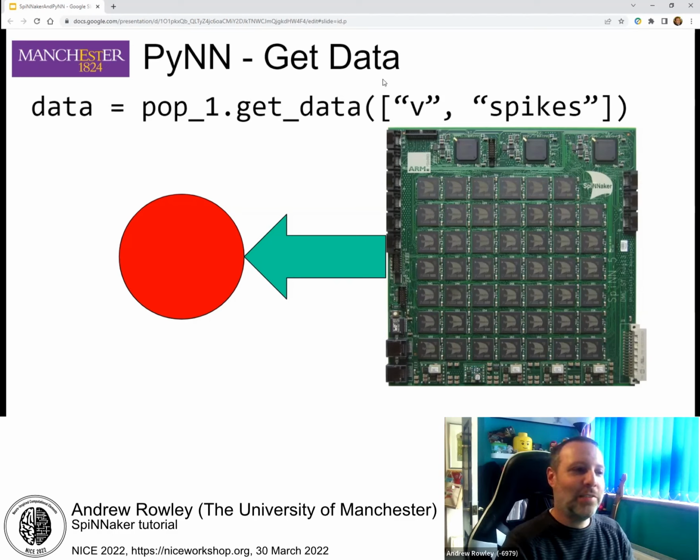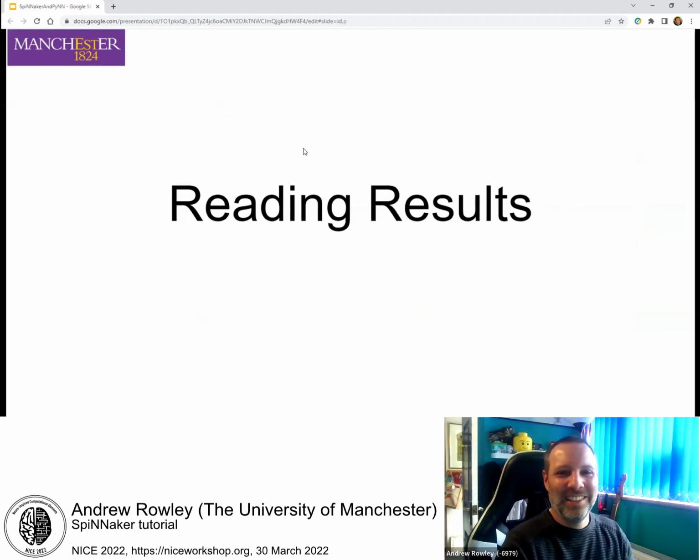Those things are extracted from the machine anyway. After the simulation is finished, it will extract all the data it recorded regardless of whether you want to get it or not. So the get data here, although it's shown getting from the machine, has actually already done that bit. It's stored in a local space, so it's getting the data locally. So don't record things that you don't really need, because it just wastes time in the simulation.